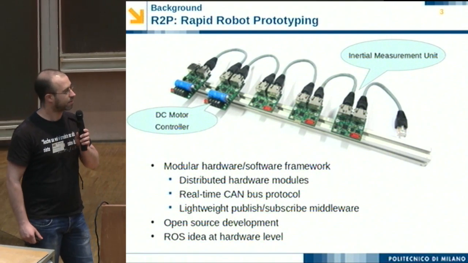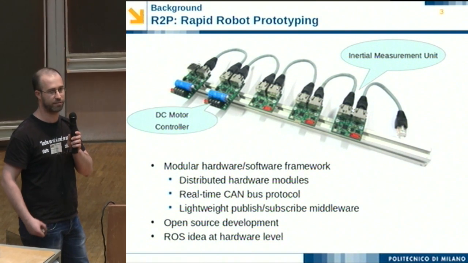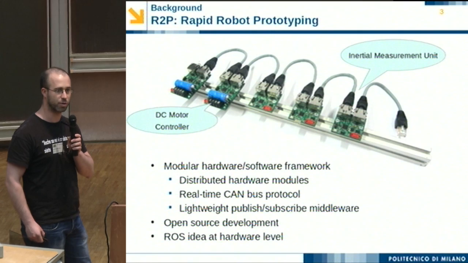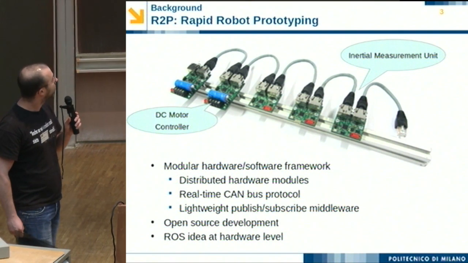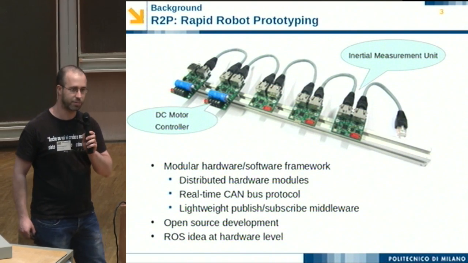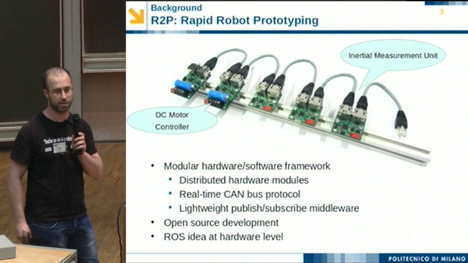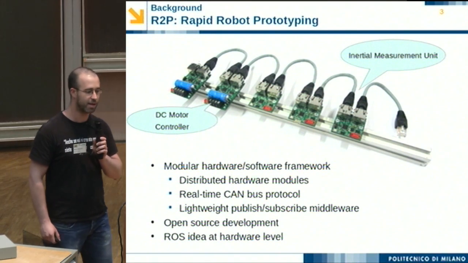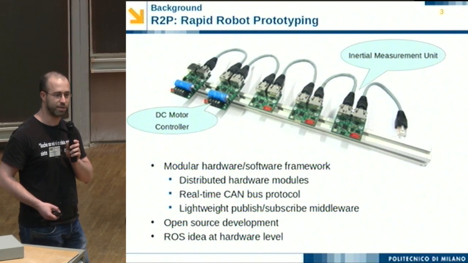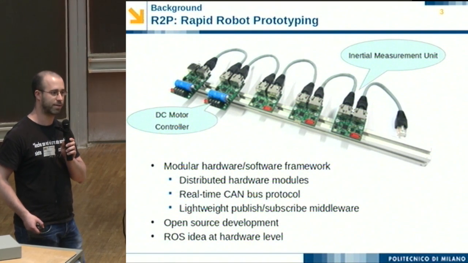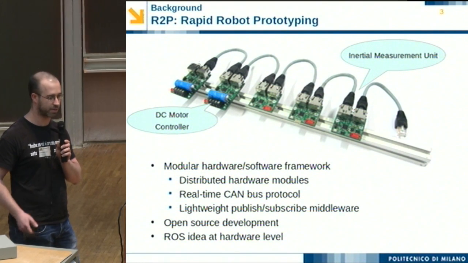Building these robots, as you may know, is difficult because every time you have to reinvent something from scratch to control your custom platform. So this is why we introduced R2P, the rapid robot prototyping. I presented yesterday during the lightning talk an overview of it. It is basically a framework with a set of basic modules that implements the most common robot functionalities we need to prototype a robot.